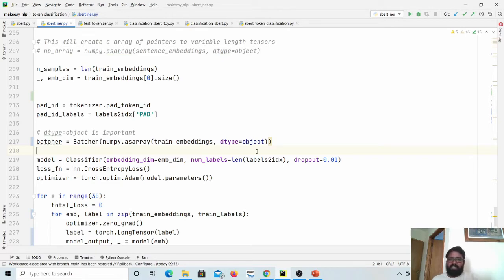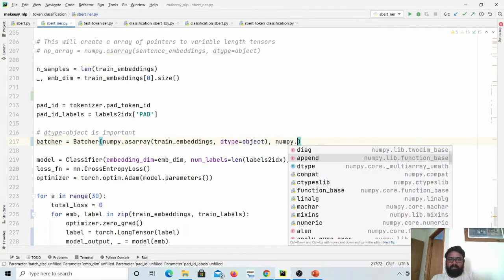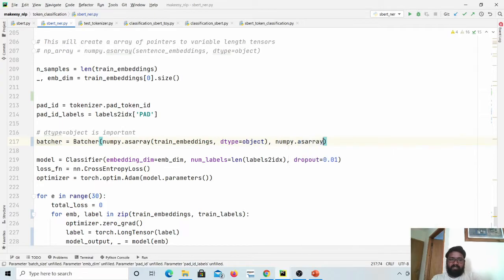Okay, that's why it is important to pass dtype as object. So remember, when you have to create a numpy array with different lengths, you need to pass dtype as object because it will create simply an array of pointers. Okay, and next we need to pass, the same way, np.asarray of labels.